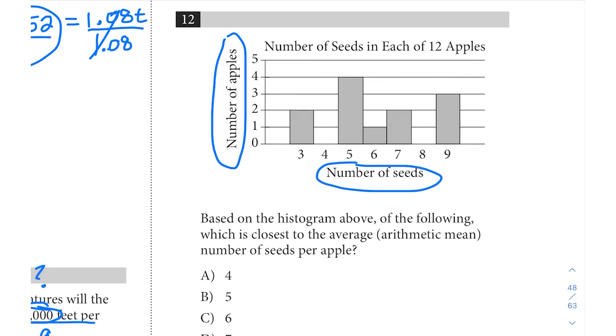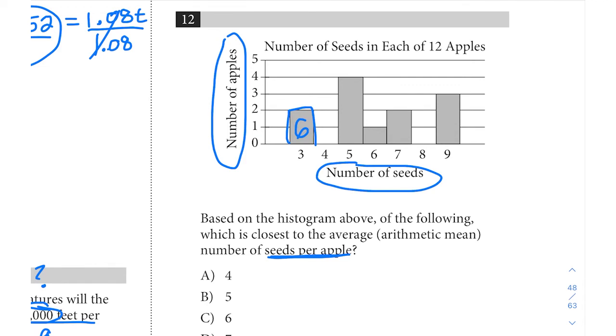A lot of people, when they go to find average, know how to find average regularly. You add them up and divide by the number of terms, right? So that's something that people recognize, but then when they see it in a histogram or frequency table, it becomes a lot more challenging. So let's take a look here and see if we can calculate an average using this histogram. So here, if you have 3 seeds per apple in this first column, and you have 2 apples that have 3 seeds each, you have to multiply those values. This represents 6 total seeds. And remember, they're asking for the average seeds per apple. We're trying to add up all of the seeds that we have for this question.